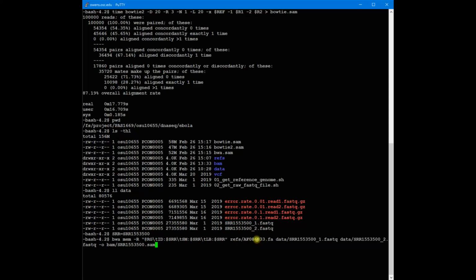And the reference, same as before, the Ebola virus genome reference file, and the first FastQ file, the second FastQ file, and the output, I plan to put it into the BAM folder, and the name is the same as the sequence run number.